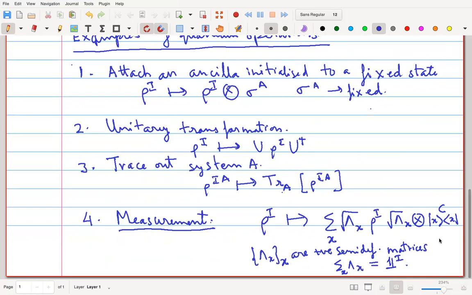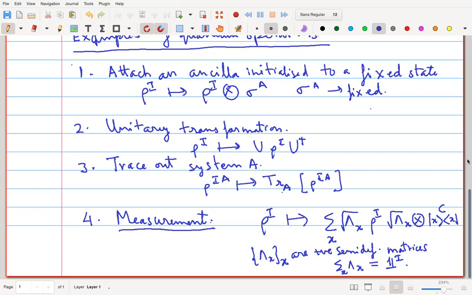So this x is just a single bit. If x is equal to 0, ket 0 just means that the electron spin has been measured and found to be parallel in the positive z direction. Ket 1 means the electron spin has been measured and found to be anti-parallel in the negative z direction. So this summation is only over two things, a 2-point sample space 0, 1. Then the outcome of the measurement has been recorded in this register C, which records the outcome of the measurement, either 0 or 1.